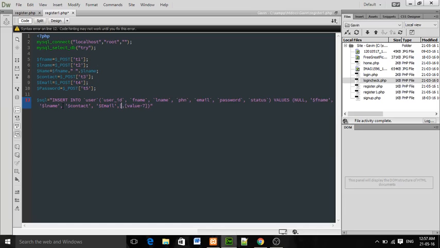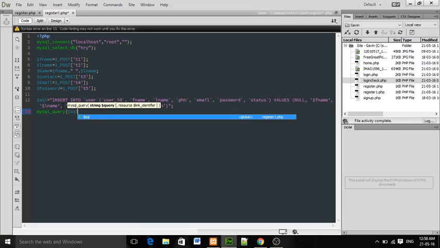Now last $password. And the status. The status will always be on. So we'll write this status on. Now mysql_query. This is the SQL query which we are using, $sql.